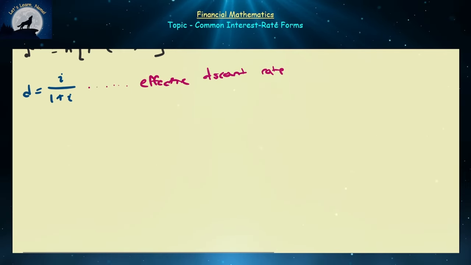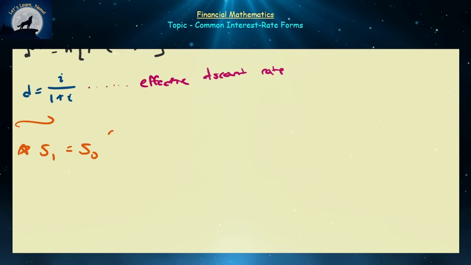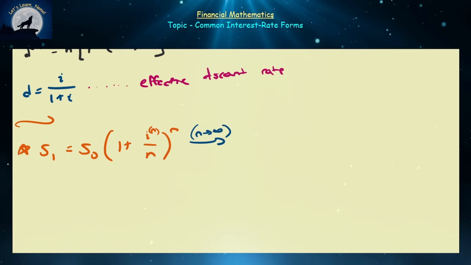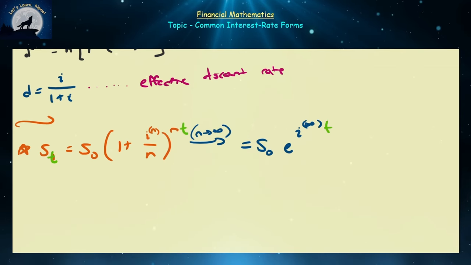All right. Now there's one other interest rate form that is definitely important. And it's again connected to our compounding interest idea. But it's when you want to compound continuously because a couple of strange things happen in terms of the math. So let's go back and look at what that looked like. So let's assume we want to go to 1 year, and let's assume that we want to compound n times over the course of a year. And let's assume that we want to take n and send it to infinity. So what we're actually going to get, keep in mind, is S0 times e to the power of i infinity times t, because technically there should be a t. If we replace t with 1, then there's a t there, right?